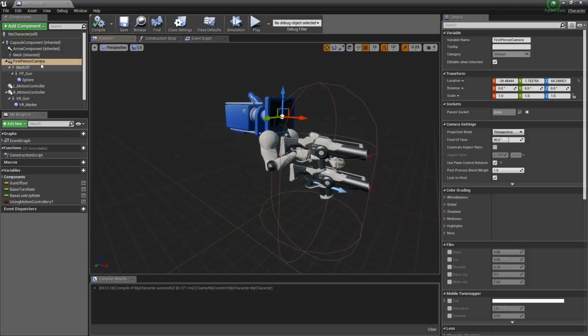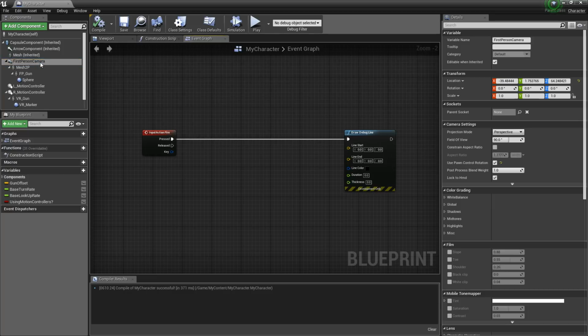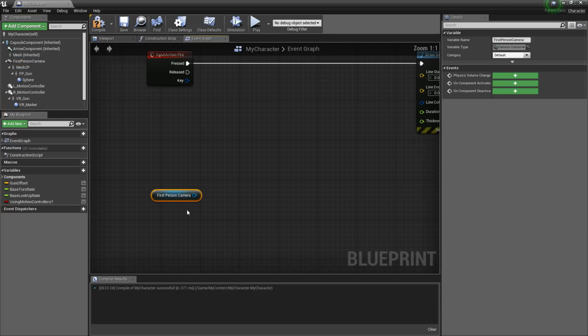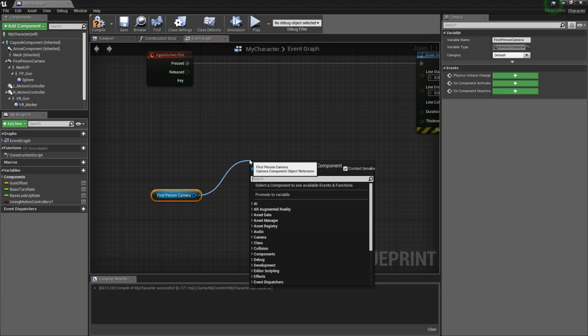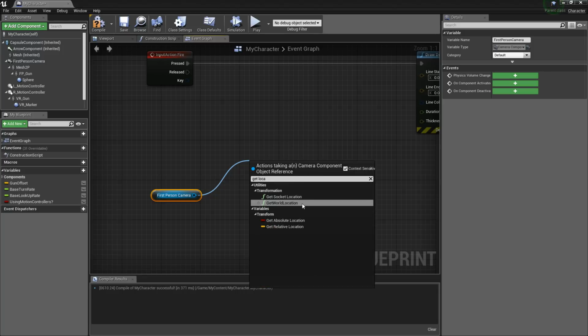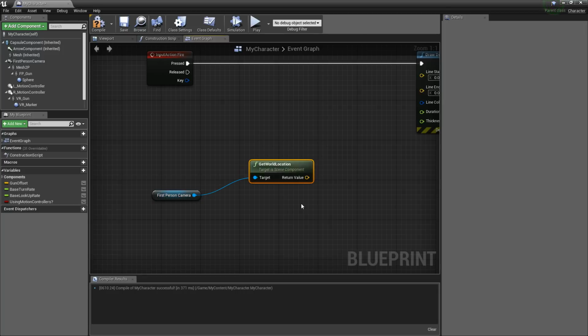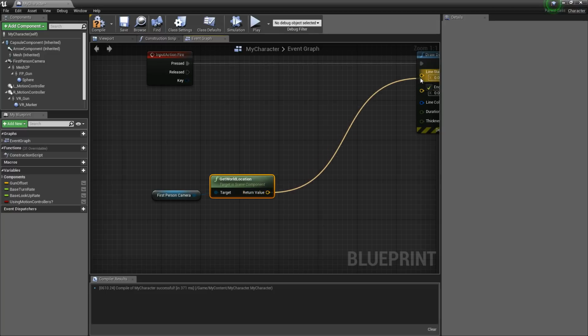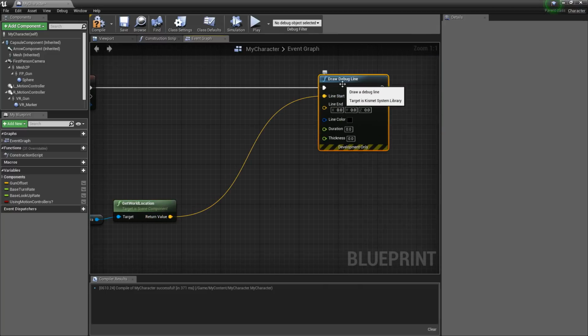If you click it, you can see it's right here. And if we then go into the event graph, all we have to do is click and drag this in here, and then we can use this camera object to get information, like for example the location. So if you search for get location, the one you want is world location, and it's going to give us a vector which is going to be an XYZ point in space, kind of. That's going to be our start, so we can just plug it in straight to the start of the line.